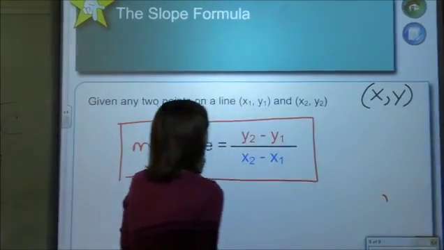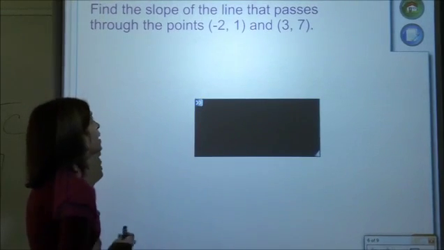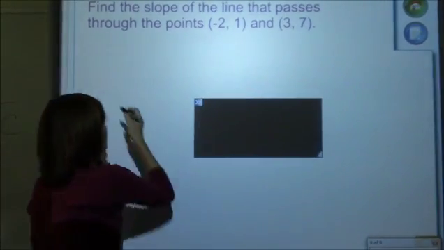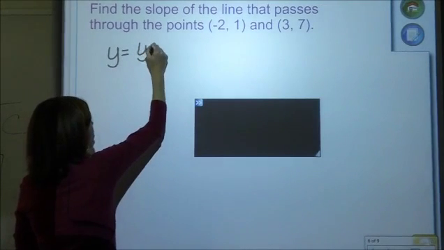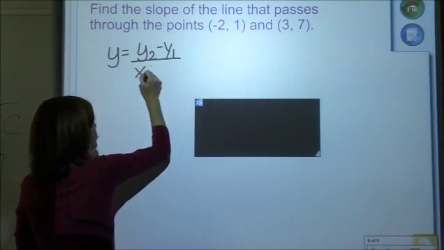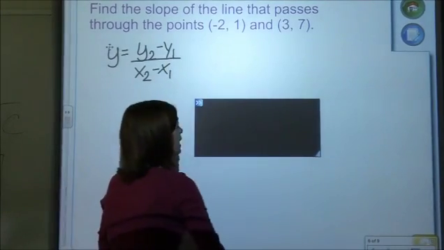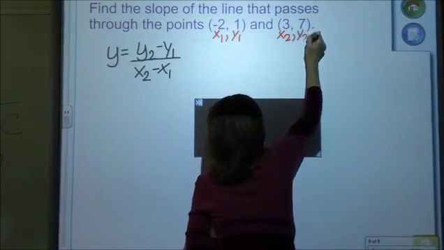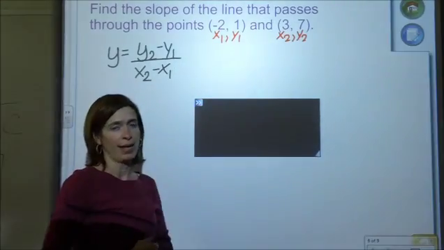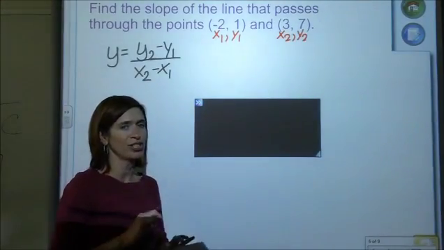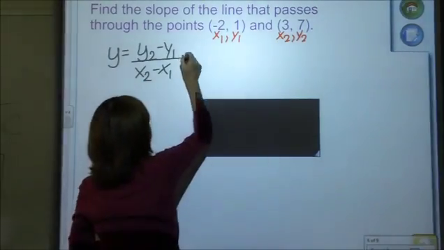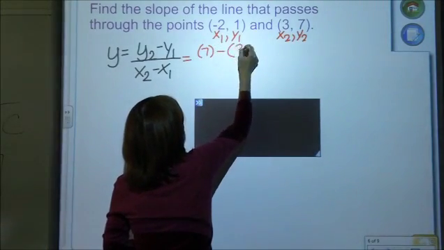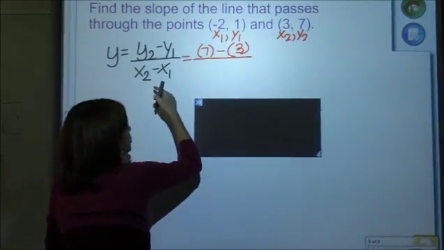So we're going to use the slope on an example. Your first example is find the slope of the line that passes through the points negative 2, 1, and 3, 7. So we take our slope formula, y equals y2 minus y1 over x2 minus x1. I'm really good on labeling the points, so I'm going to label this one x1, y1, x2, y2. Then you just take those points and plug them in. Now remember I've said, if you plug things into an equation, you should always put it in parentheses. So I'm going to do that.